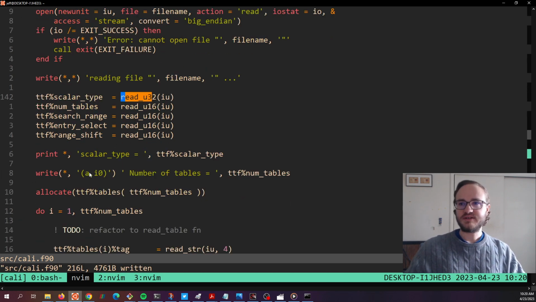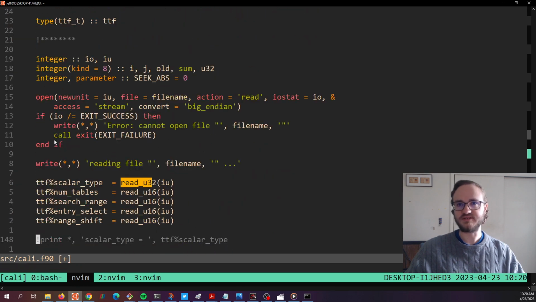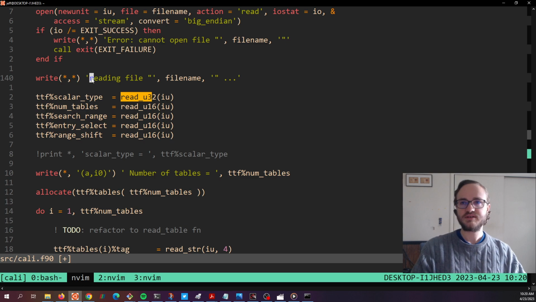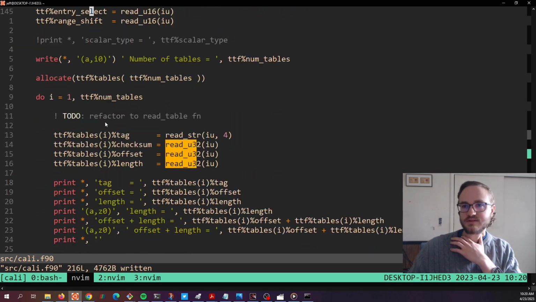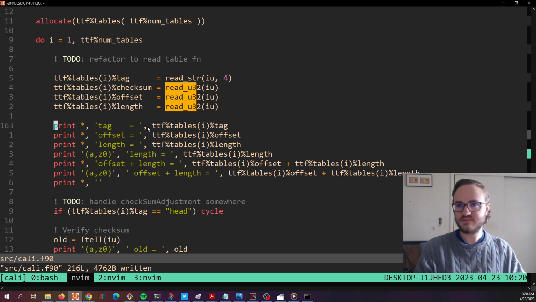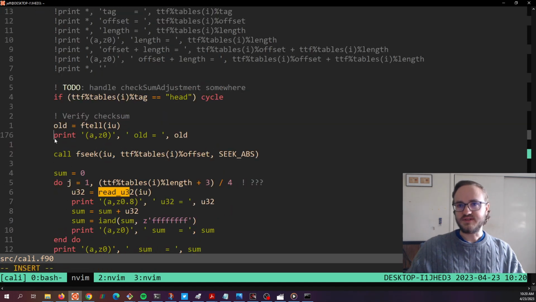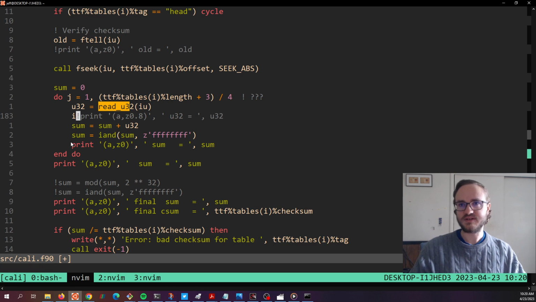And then, because I don't particularly care what the scalar type is. Don't really care about these numbers either, or the jump positions. That's not what I wanted.